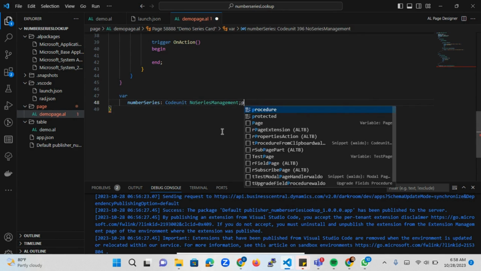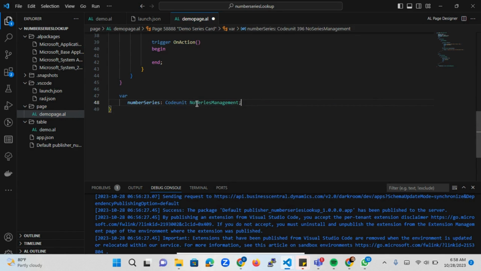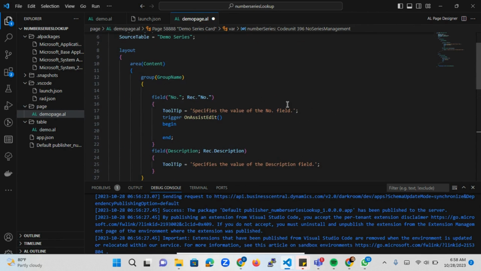So within this number series management, we have different types of functions available for us to use. So within this function, let me just copy this and move back to my assist edit.